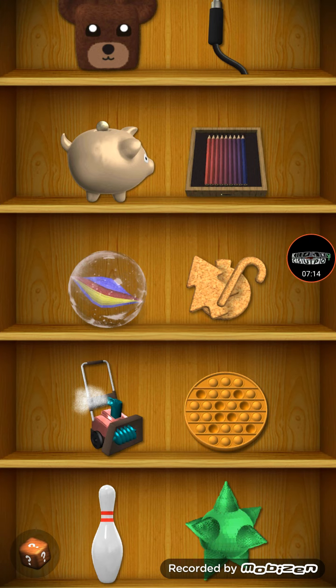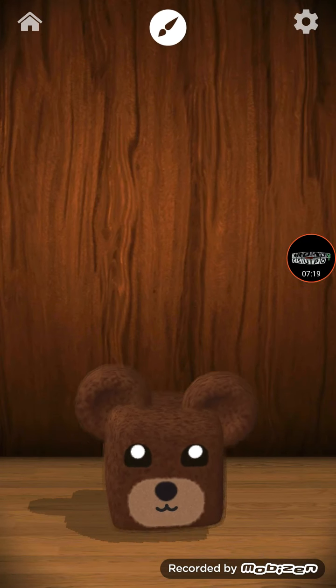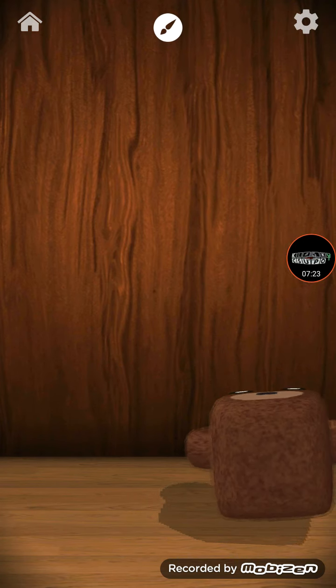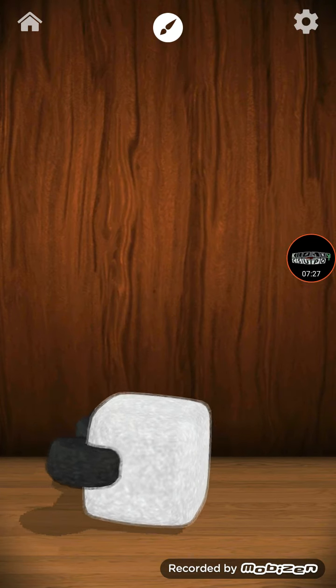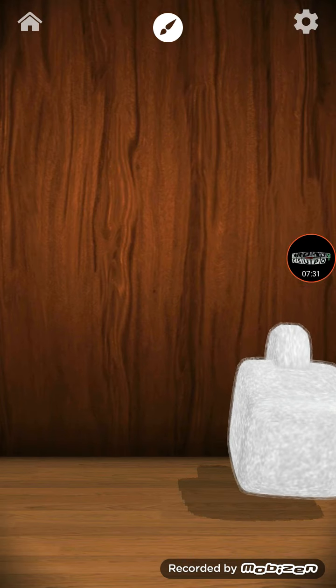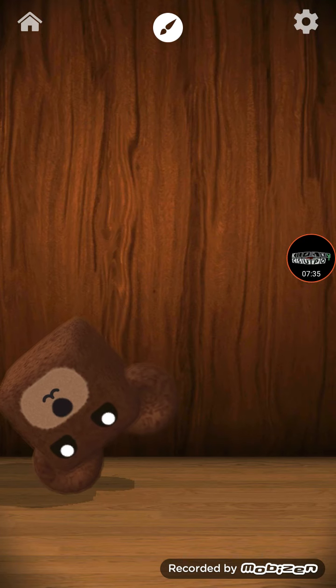What should we do to these pencils? Are you serious to raise them? How about the polar bear works? Wow, high pitch. How about this? Nice. How about panda? Wow. Wow. Why? Why?